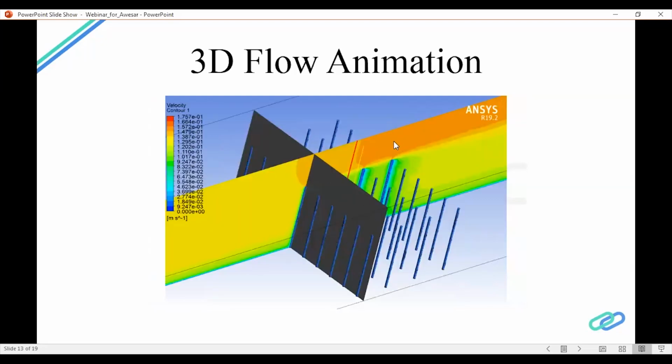Now, when we look at the animation, the simulation works like this. These are the cylinders. That's where the velocity can be seen. As you can see from these cylinders here, you see this very light blue color behind the cylinder. That's where the drag is, okay? Now, the drag coefficient. So let's say if you have the direction of your flow from here, that's where the drag is, yeah?